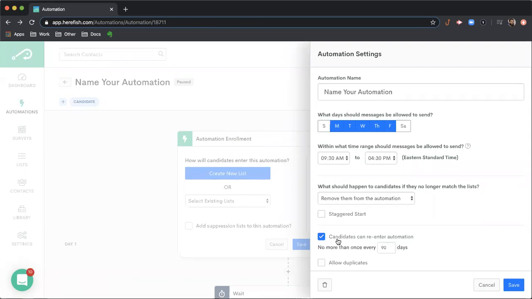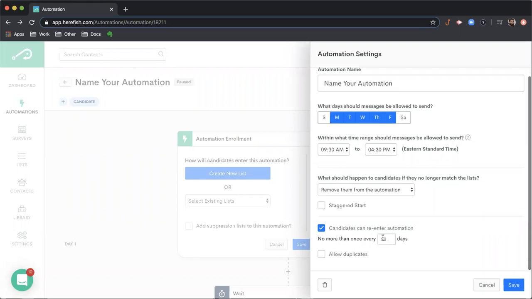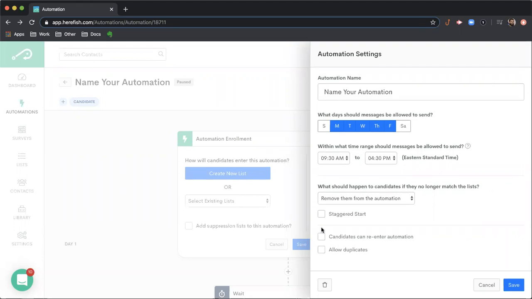You can use the candidates can re-enter automation option, and then specify what period of time you want to allow somebody back in. Another example is, say you haven't spoken with a candidate in a while and you want to re-engage them. That might be an automation that you want to bring them back into if later in the future you lose them again and want to re-engage them again. So that's something you can enable there. And then the last setting is the allow duplicate option.